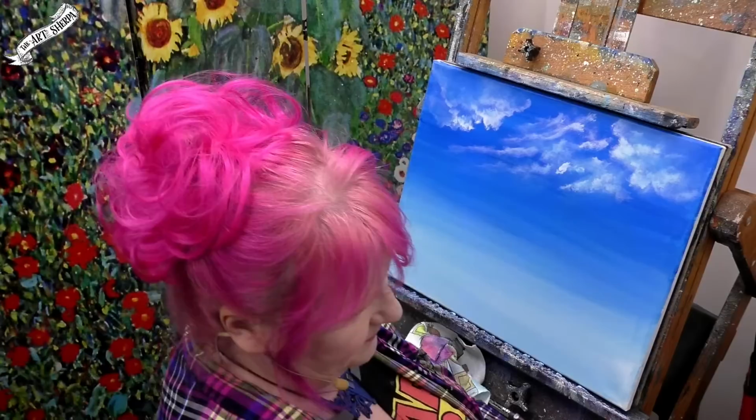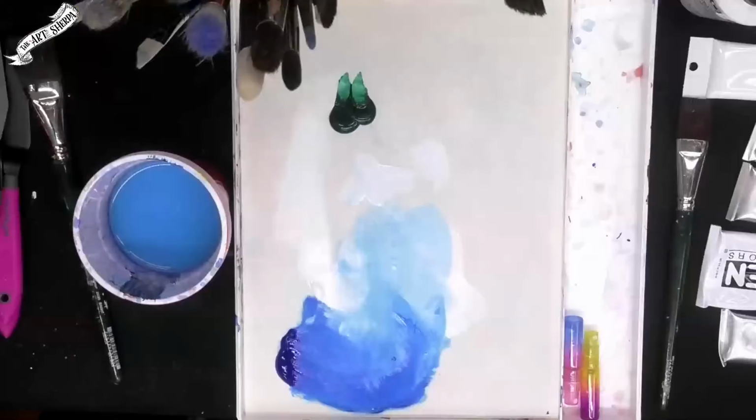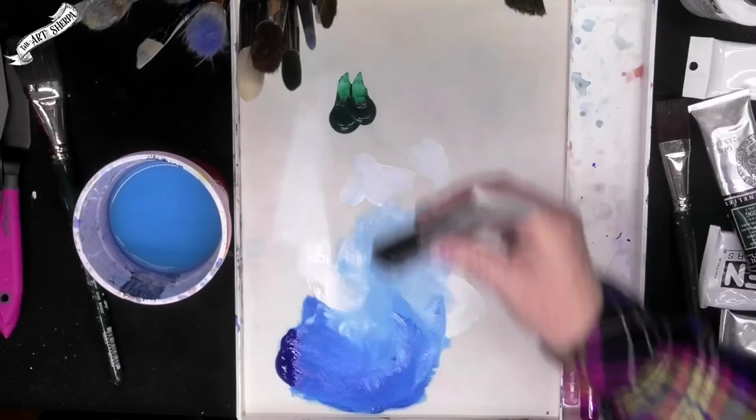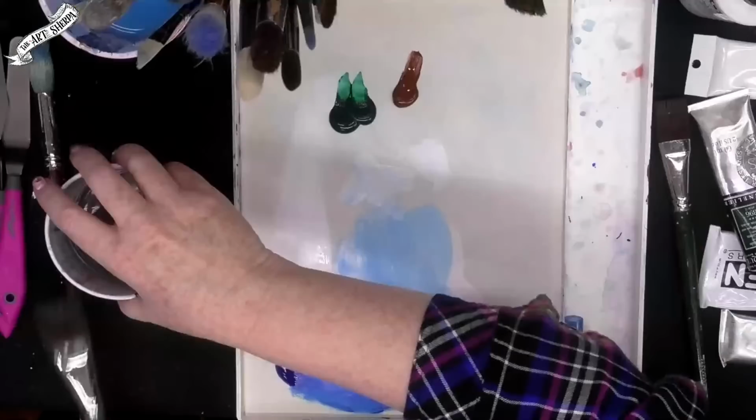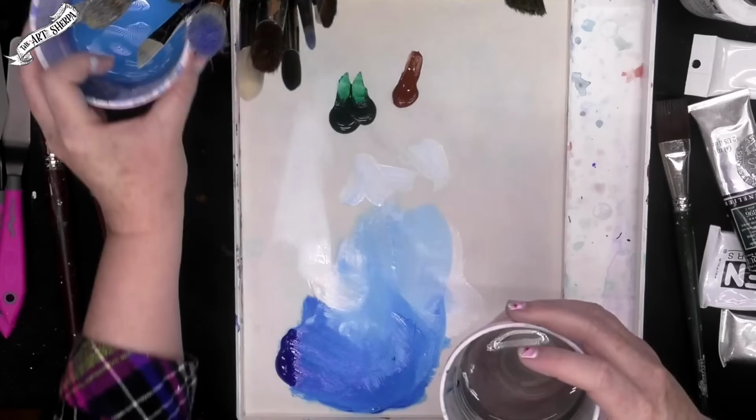So the next thing that I've got to do is I'm going to put out my phthalo green, right? Phthalo green and burnt sienna right here. I'm going to push my sleeves up before I end up getting in a hot mess. And I'm going to grab my big brush that I had earlier out just because it's big. I will get fresh water, right? So this is where my water is at. I'm going to go fresh just because there's a lot of pigment in that water, and I don't want that pigment to get into the next part.